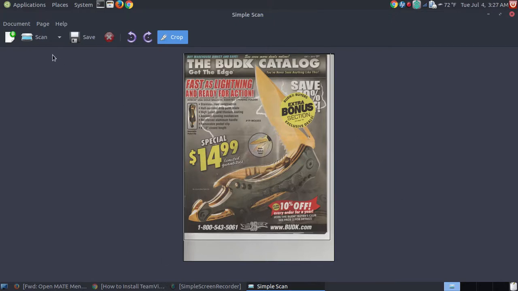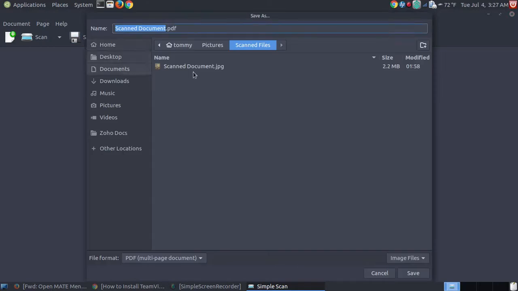Now you're ready to save it. You go to the Save button, it will come up, and I've created myself a folder, Scan Files. Some of you may already have it in Pictures, or you can change it to whatever folder. You can click the Pictures folder, or you can create yourself a new folder within your pictures, such as I did, which is Scan Files. Now I'm going to rename this just as Test. So I'm going to call it Scan Test File.